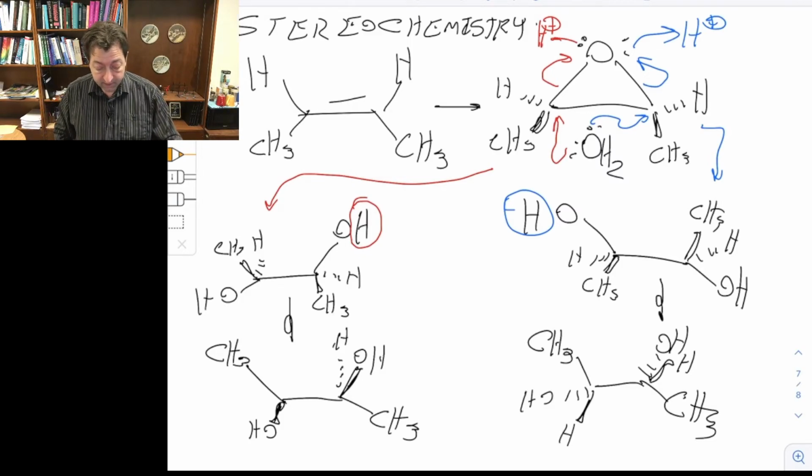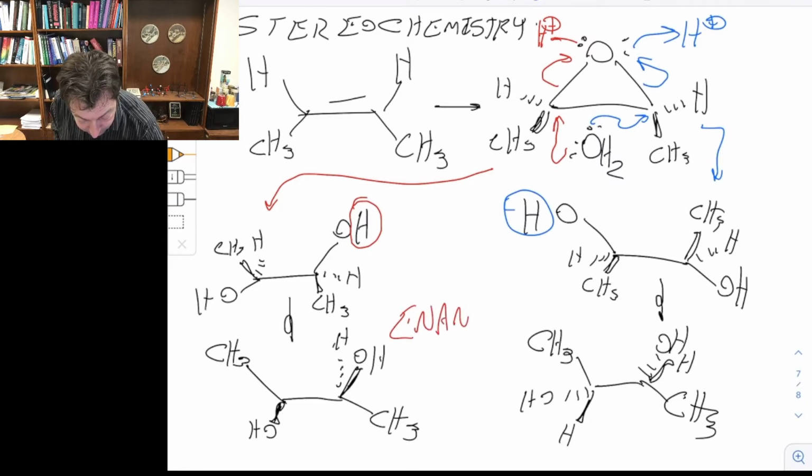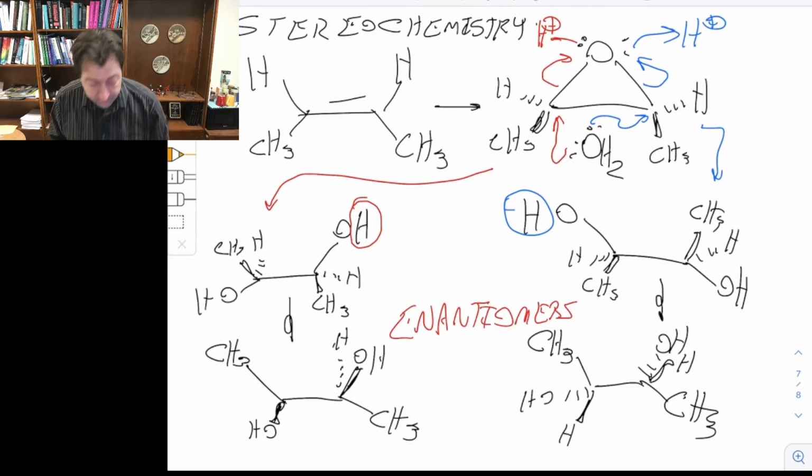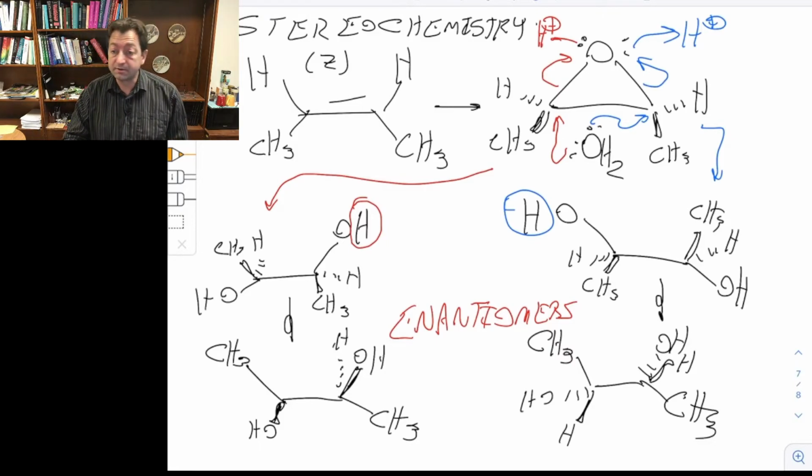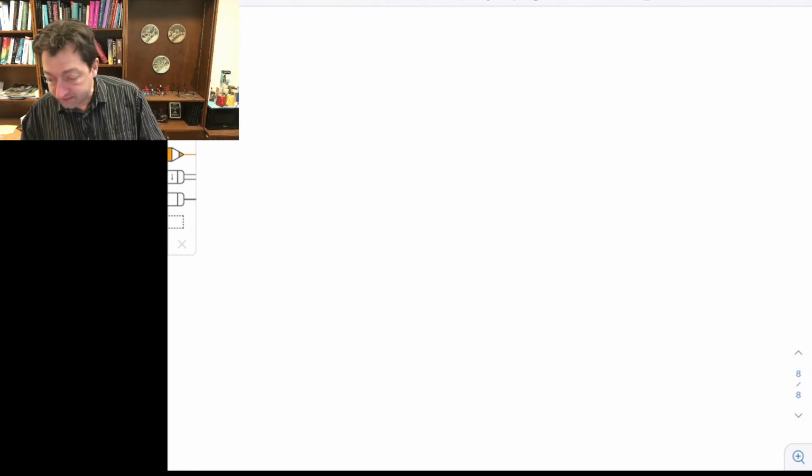And if you look at the stereochemical relationship between these two molecules, what you'll recognize is that they're enantiomers. So in the Z stereochemistry, if we start with a Z, we wind up in this case with two molecules that are enantiomers with respect to each other, and so that's the stereochemical outcome there. Next, we'll take a look at the stereochemical outcome of the E alkenes. So again, we'll just kind of draw these out.